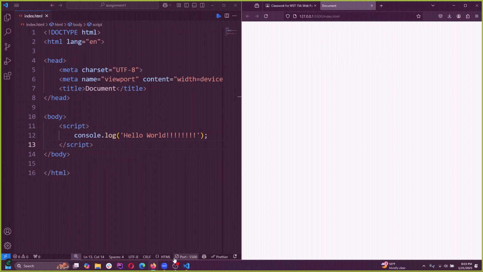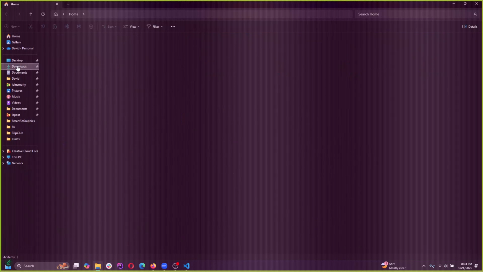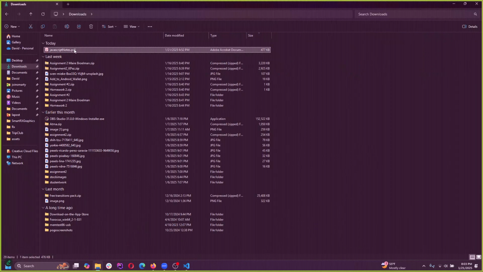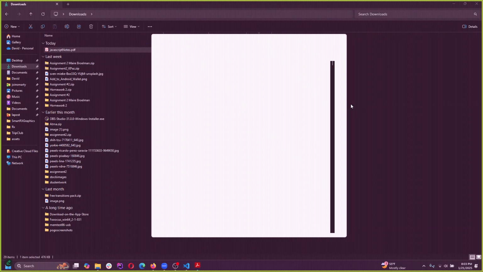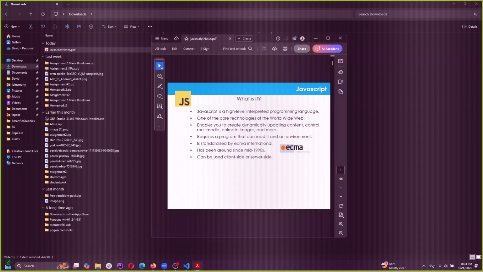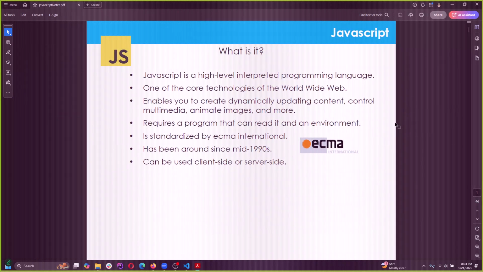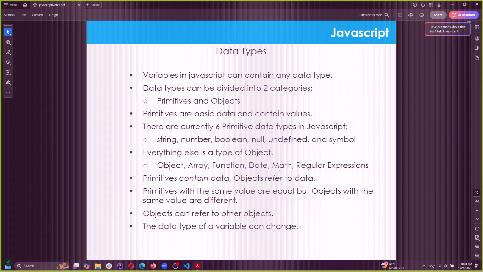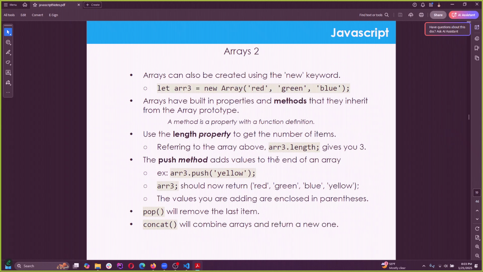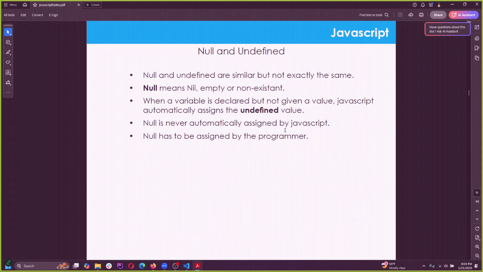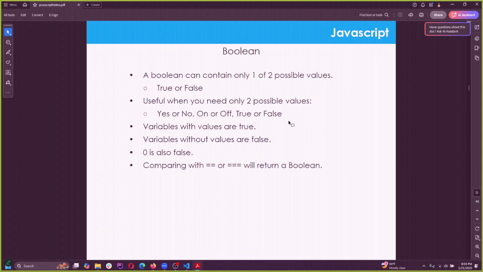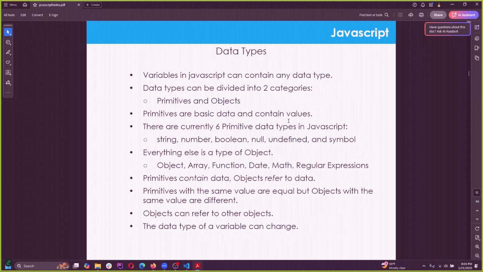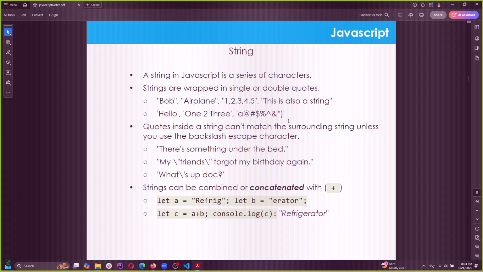What I do with it. Anyways, I put it in Google Classroom. I also stuck it in the chat here. I'll put it there again so you guys can review it. If you're going to review it right now, you don't need to go too far, just go up to string.